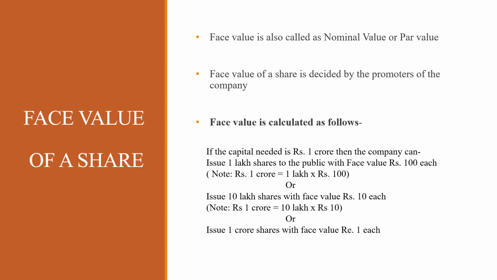You are please requested to note that rupees 1 crore is 1 lakh multiplied by rupees 100. Or, in order to reduce the face value to let's say rupees 10, the company can instead issue 10 lakh shares with face value rupees 10 each. As you can see, rupees 1 crore is 10 lakh multiplied by rupees 10. Or still better, if the company wants to issue shares with face value rupee 1 each, then they will have to issue 1 crore shares to the general public.